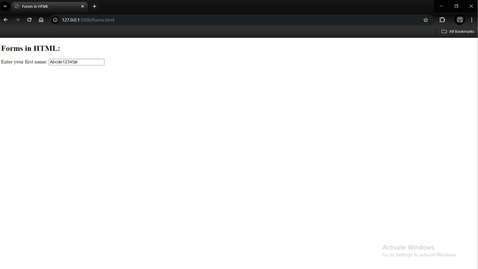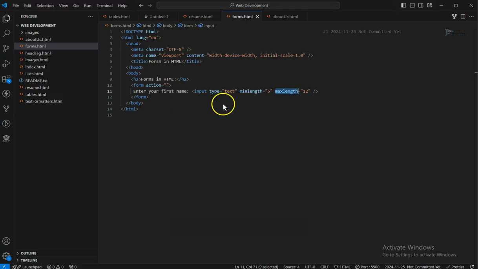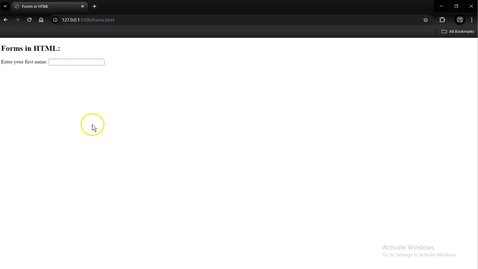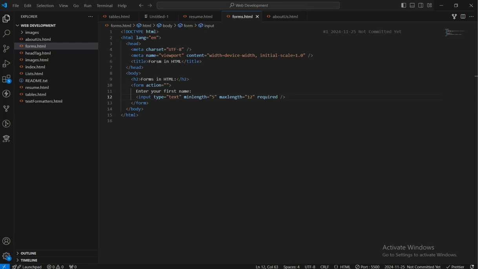Similarly, now if I hover on this particular input box over here, I'm not getting any message indicating whether it's a mandatory field or not, right? So you can go ahead and specify an attribute called required, indicating it's a mandatory field. So now if I go back to my output and hover on this, you can see we just got one more pop-up stating please fill out this field, indicating it's a mandatory field. Okay, that's how we can explicitly write certain different attributes for our simple input tag over here.